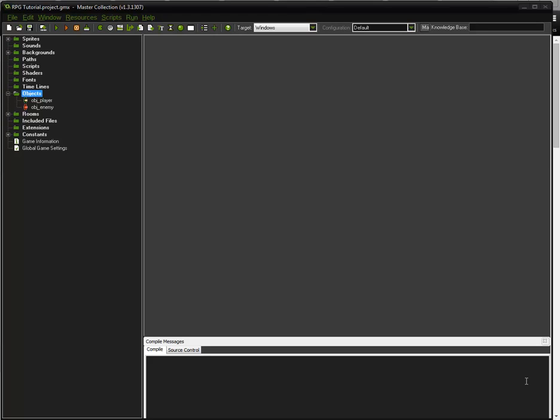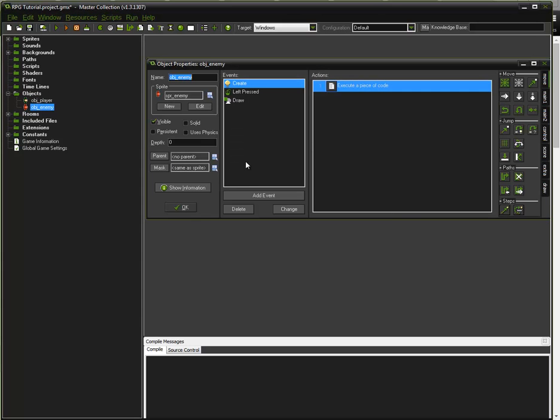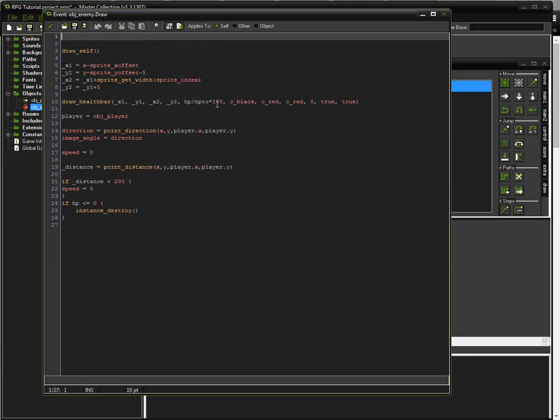So now, where did we leave off? We left off at creating an enemy and making him follow the player. So let's go ahead and also make it so the enemies will actually go around each other. There is something really useful in GameMaker called MP Potential Step, which is pretty much going to replace your current AI, and it's my favorite thing in GameMaker right now.